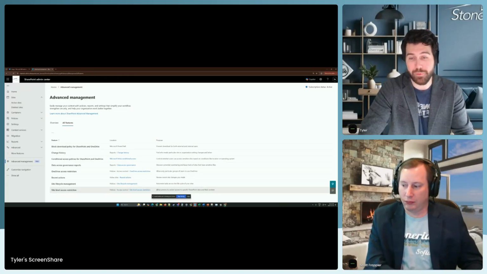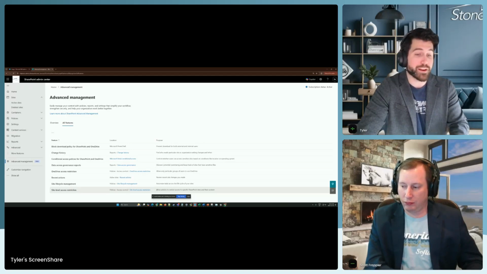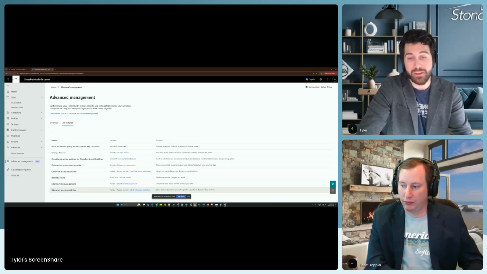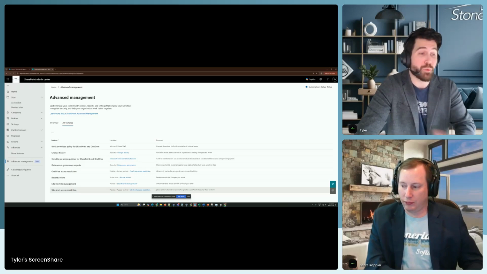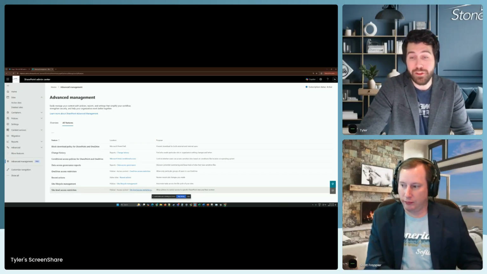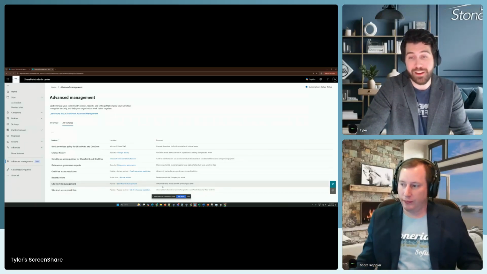The other one I'd highly recommend looking into is the site level access restriction. That is where you can control who has access to what in your SharePoint tenant. Again, SharePoint Copilot is only using the files that the individual user has access to. So ensuring that your data is set to only allow the users that you want to view things is very important.